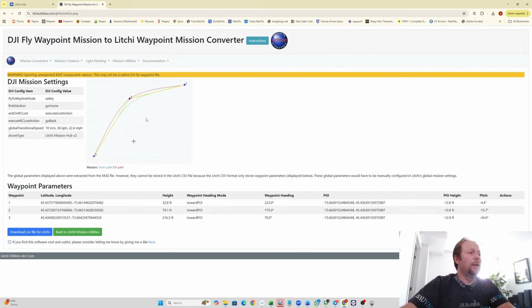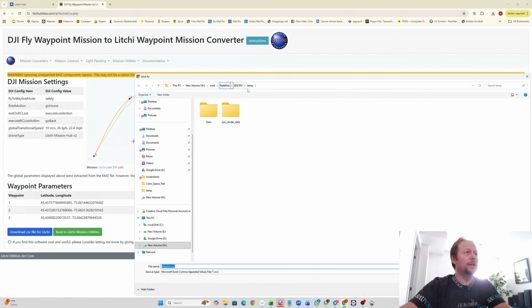And let's generate the CSV file. As you can see here, we have these different kinds of curves. One is linear, the green one is the original Litchi interpretation of the curves, and the red one is the DJI Fly app smooth curves. So now let's actually figure out how this conversion looks if you put it inside the controller, or in our case, we will test it out in Litchi Hub. So let me just download it quickly to the same folder, like Mission CSV.